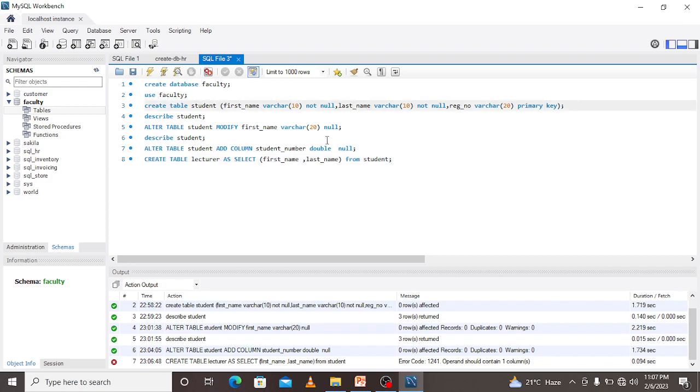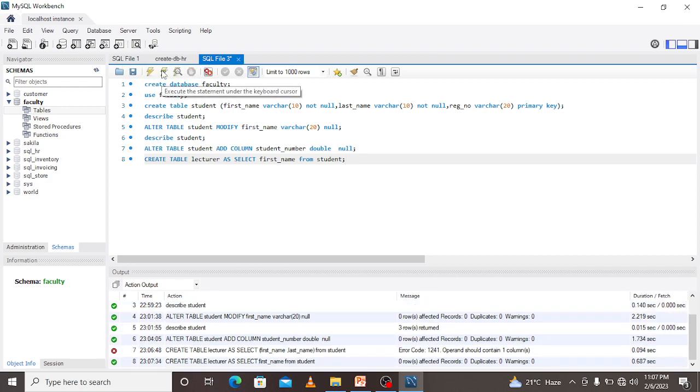Last name. Okay, maybe if that has failed, let's try to use one column and then we see. And we try to run this. Yeah, it has been successful.